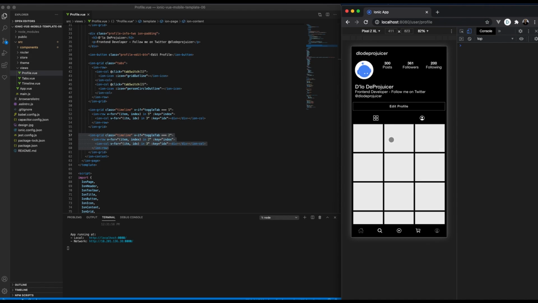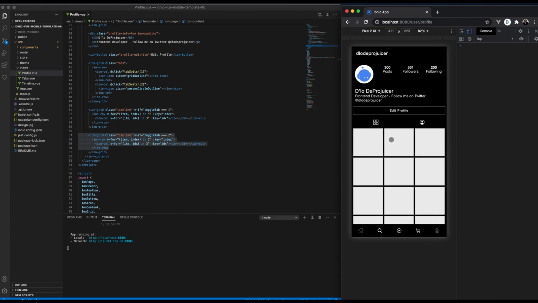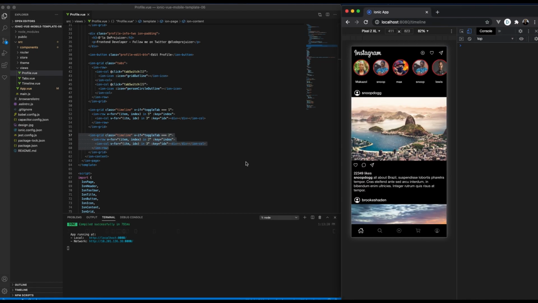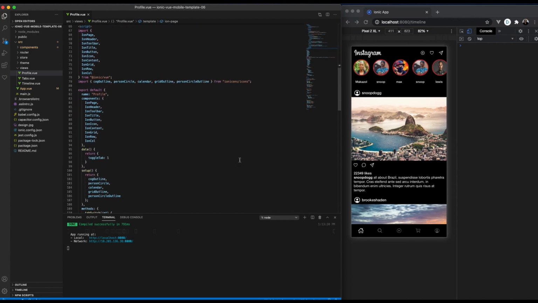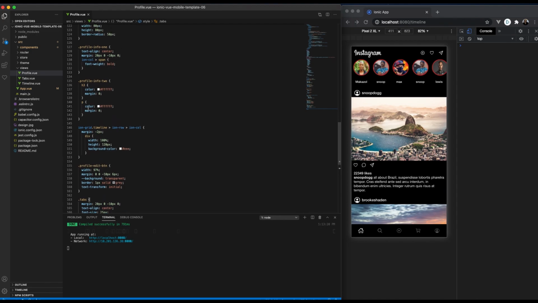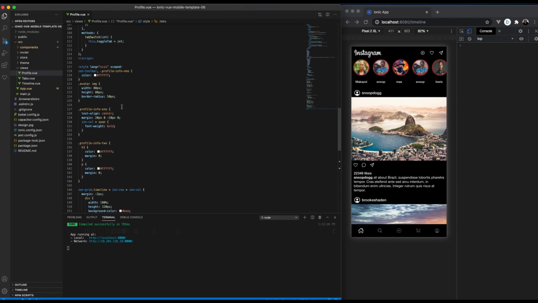So that's pretty much the profile page. This one is less complex and just a pretty much standard grid system. This is it for this tutorial. For the most part, there was a lot of work put into the CSS and making sure things look as close as possible to the real app.